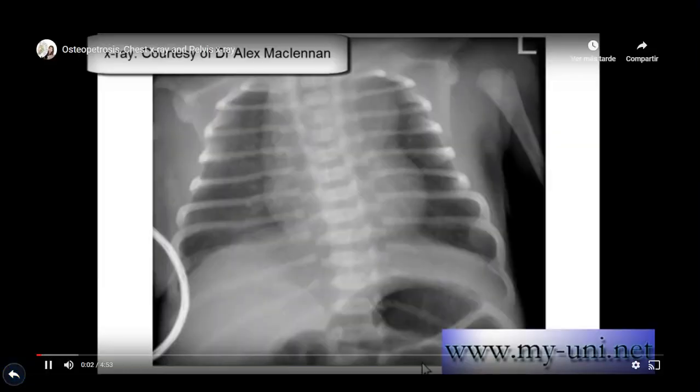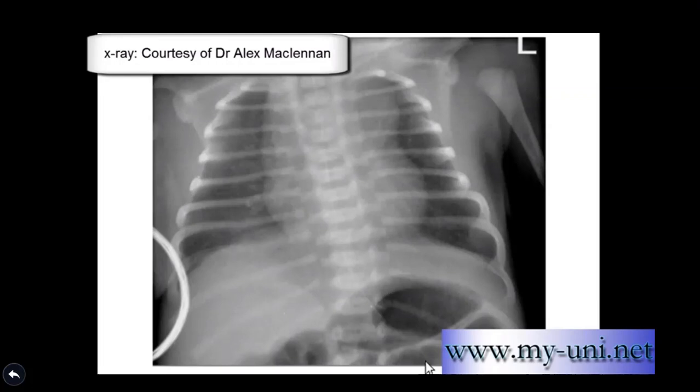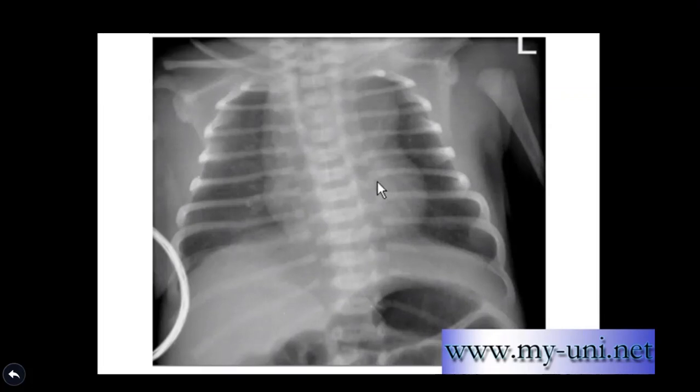Okay, a neonatal chest X-ray is in front of us. A normal neonatal chest X-ray, and I want you to look at the ribs and the other bones that are visible. Notice the normal bone density. There is a degree of radiation absorption within the bones as always, but some of the radiation is able to pass through, creating a unique appearance that lets you differentiate between bones and surroundings.